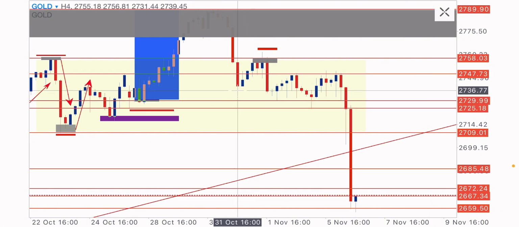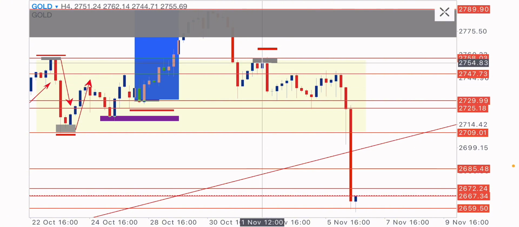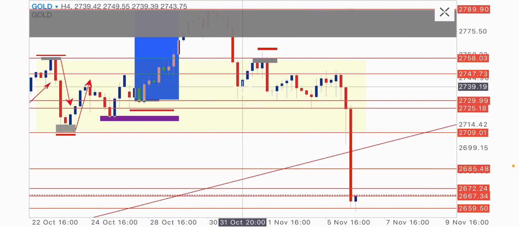We can see that it came to this point here after completing the 90% rule. It came to this level, we tested at this level and shot back to the upside. So we would have known that at this level we are looking for buys, right? We are going to be able to take those buys properly without any hesitation and swing to the upside. This is a swing trade, guys. This is not a scalp trade. There are small moves here, and most people will say it's a scalp, it's a scalp.